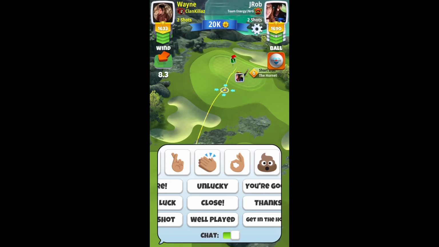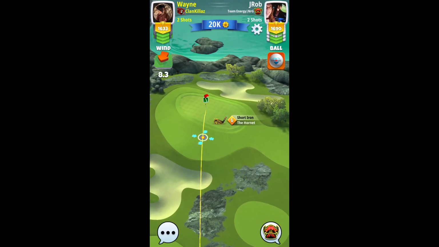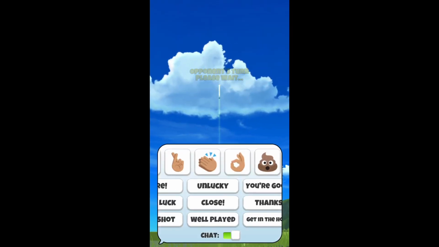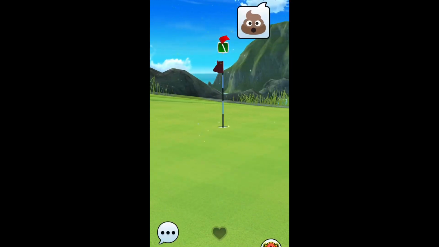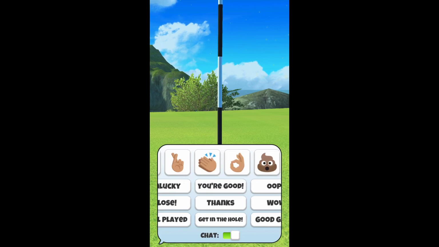All right, so my opponent's turn here. He's got the Hornet level 6, 8.3 mile an hour headwind coming right back at him. This one he's going to line up, but he doesn't really adjust for his wind at all. See, it's going to be blowing back towards him, but he's not really accounting for the angle that it's blowing back towards him, and how much it's really going to be blowing back towards him. But still makes it in, because he hits it great.